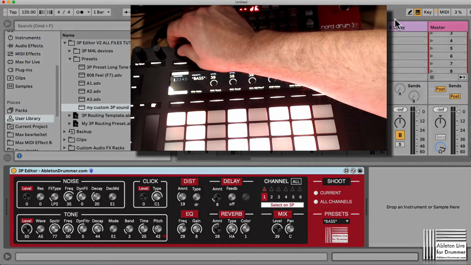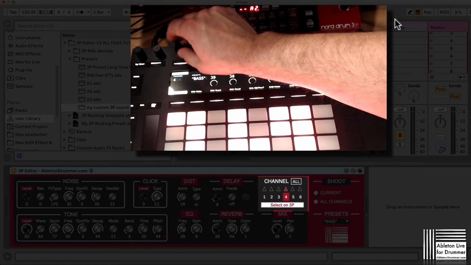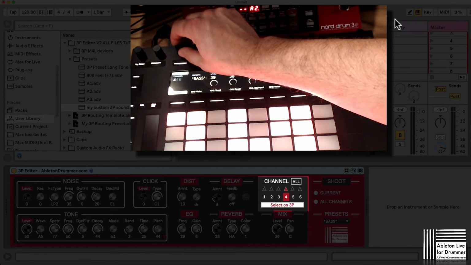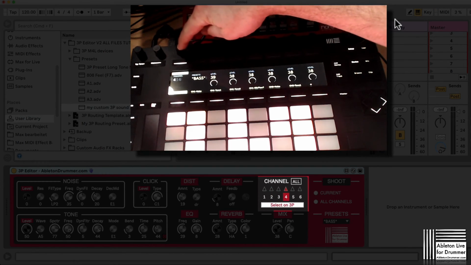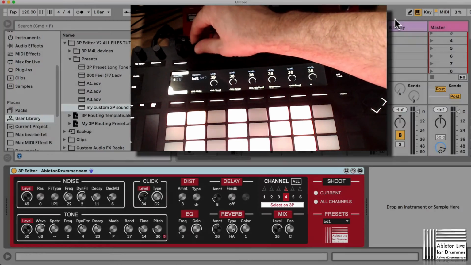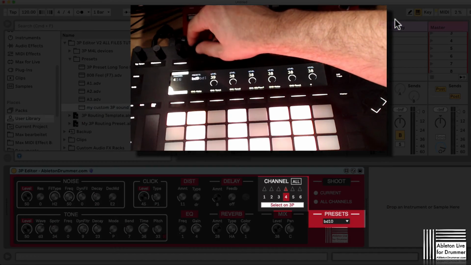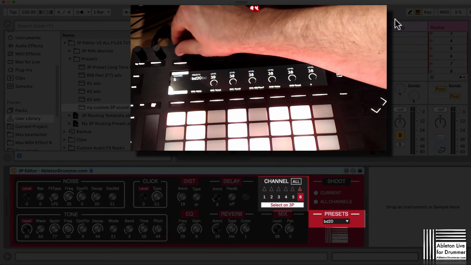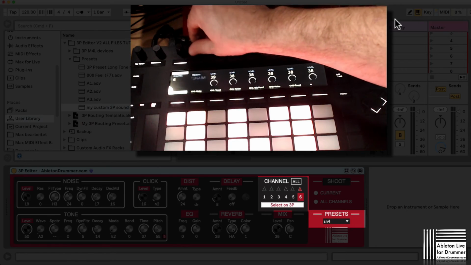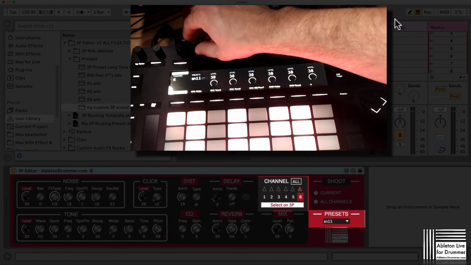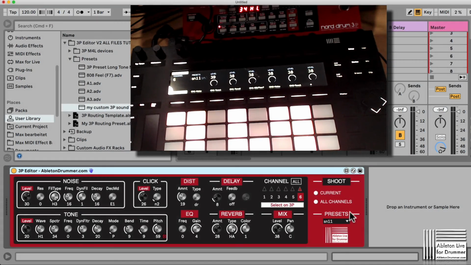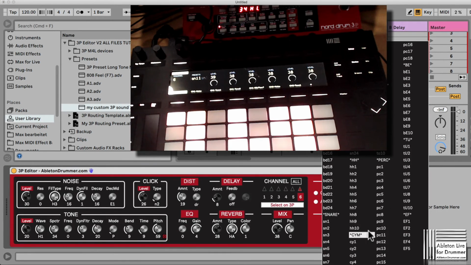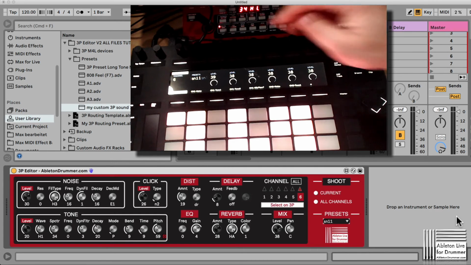So you can see on the 3P itself, if I'm changing to the different channels, I can change via the first wheel here to the different channels, and then I can select a different preset of the single presets on the second knob for the currently selected channel. So if I go to channel 6 and want to try some snare drum, this will scroll through all the different presets you've got in here.